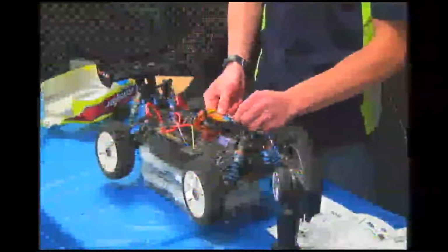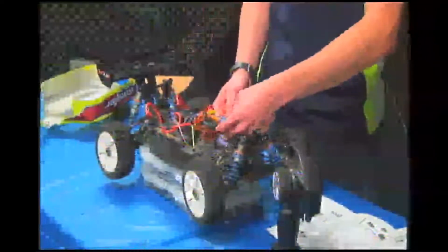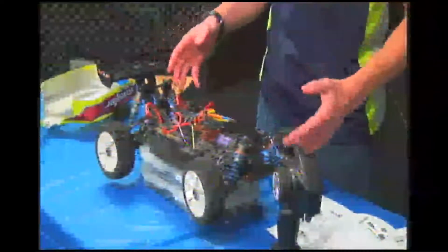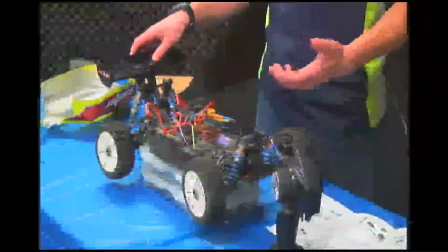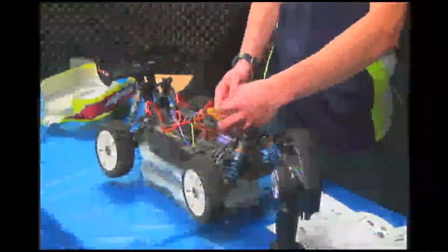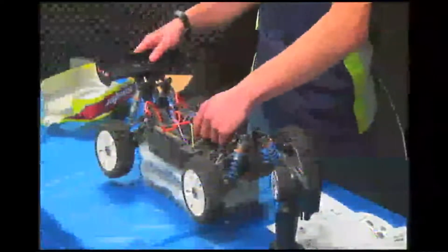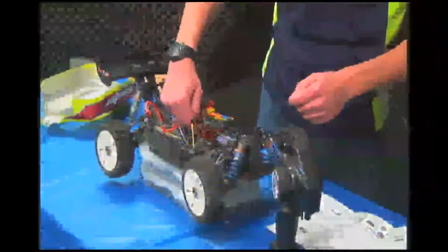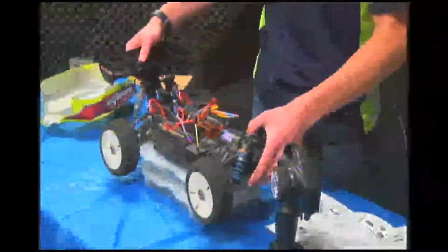I plug the blue end to the yellow one and the red one into the blue one, just because whenever I got it all ready to run, I pulled the trigger and the car went backwards. Sometimes that happens. Easy way to fix that is just to take these 2 outside wires and flip them around. Whenever you're installing your motor, I'm not sure if you can hear it, but there's a little clicking sound right here between your spur gear and your pinion gear. That's good. That's what you want.